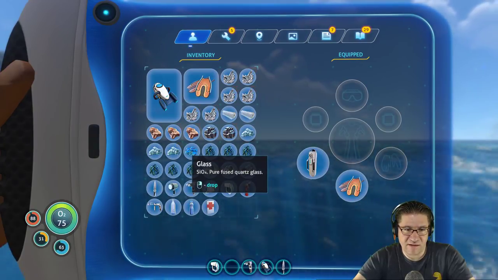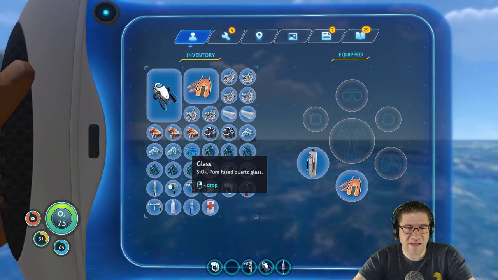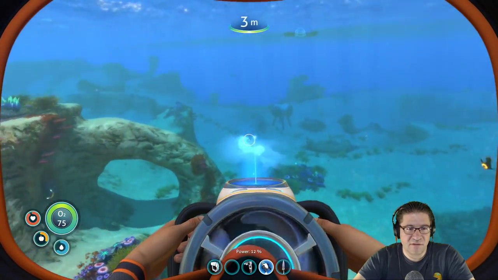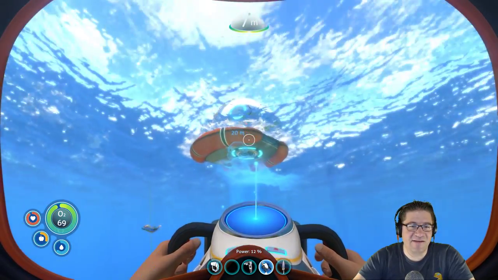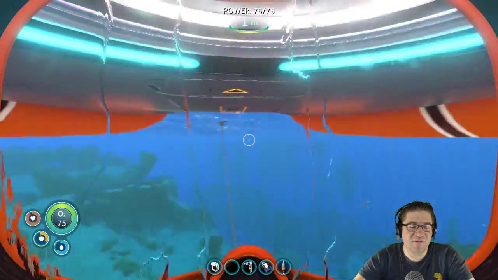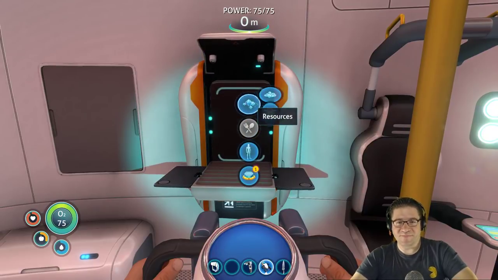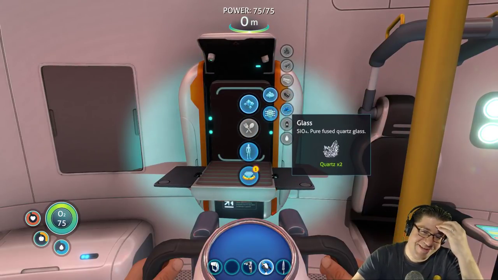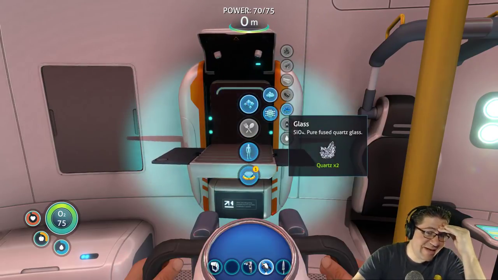How do we make glass? Pure fused quartz glass. And there's quartz. Okay. So, I may have been doing this wrong. I may have to get glass from quartz, which would be a waste of an entire episode. No. Let's see here. Oh, good job, Code. Good job wasting everybody's time.